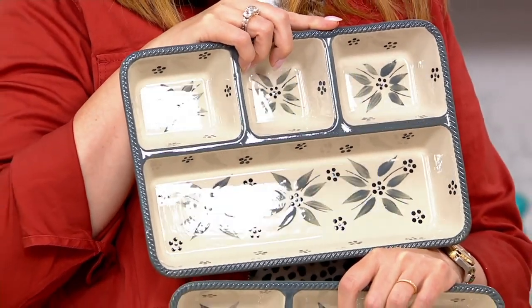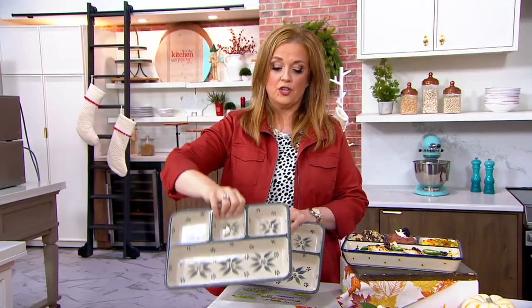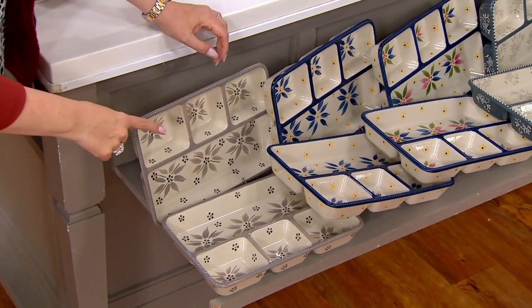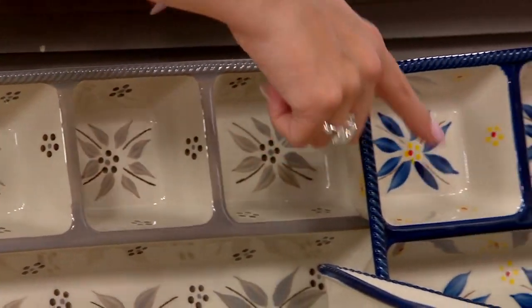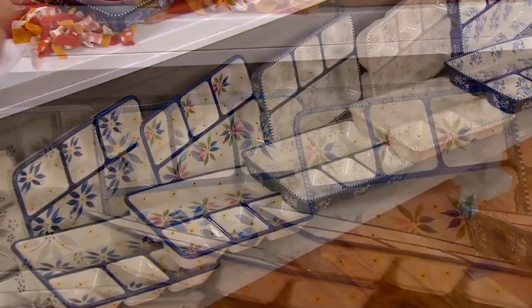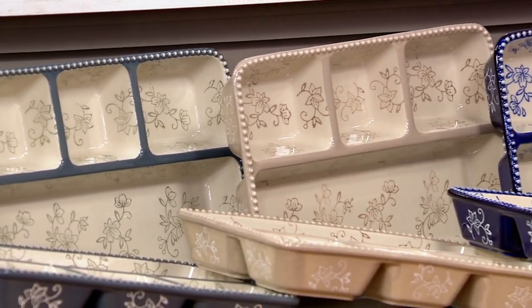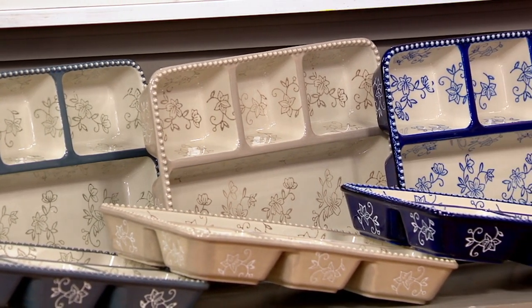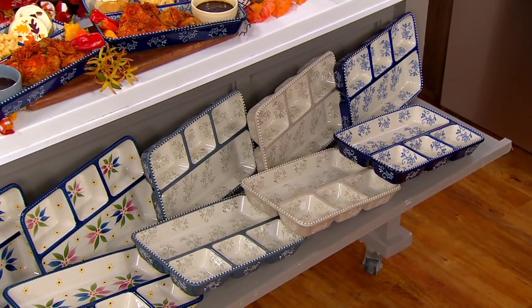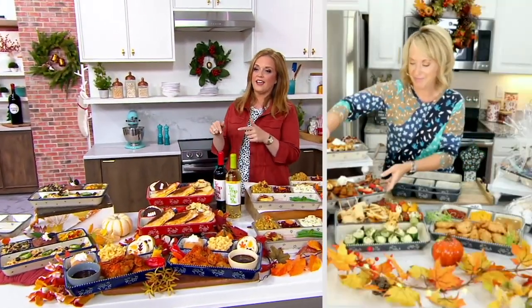We have to go through colors because we are very, very busy. Here is the set of two in Old World Gray — about 500 to go around. Here's the Old World in the taupe, only about 700. Then we have the Old World in the blue — it's gone. And Old World confetti — gone. Then we have them in floral lace gray — we're good there. Floral lace taupe — good there too. And floral lace blue — gone also. We just lost three colors. Those four easy payments are gone at the end of the day.